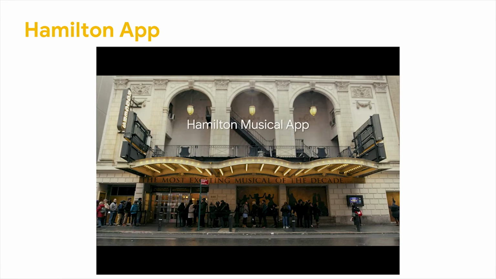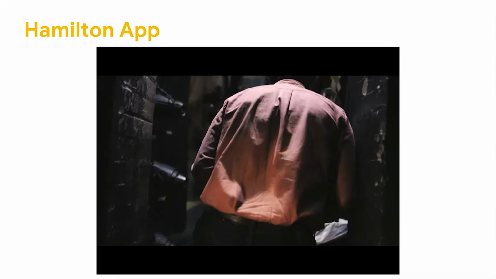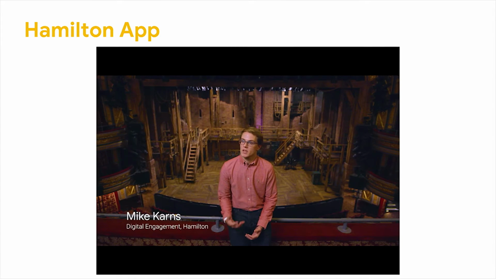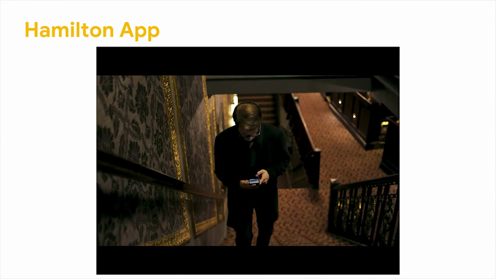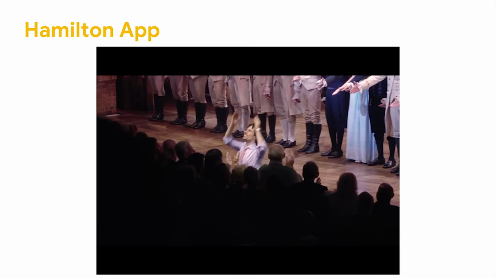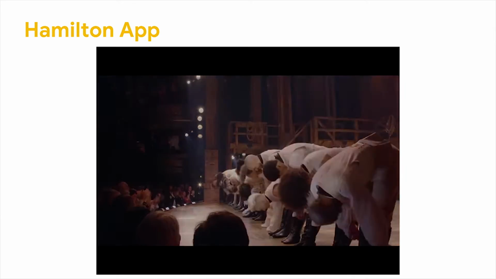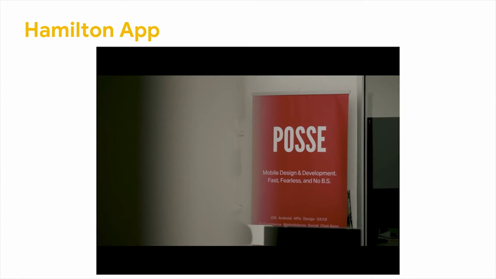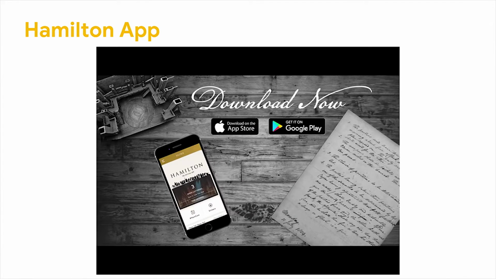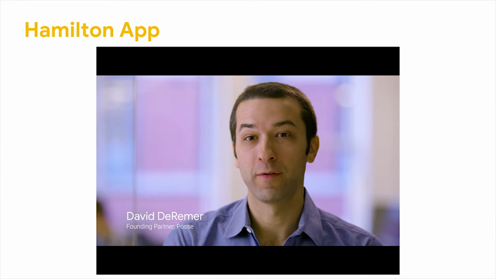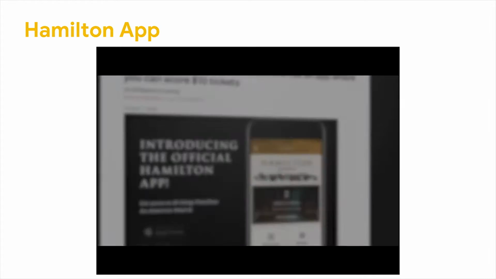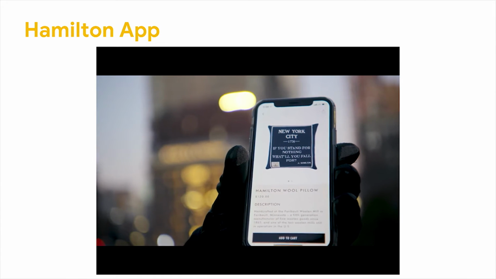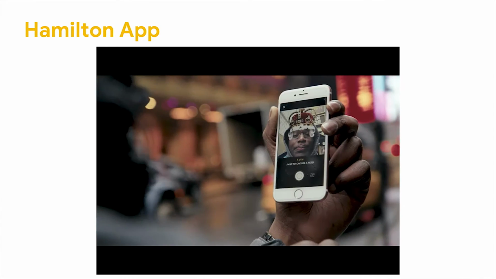Hamilton is one of the most talked about and best loved musicals, with shows on Broadway, in London, and around the country. We wanted something to make the show more accessible for our fans, so we wanted to develop an app to meet the needs of fans as we started to expand the brand. We turned to Posse, a New York-based development firm, to help us develop the Hamilton app. Hamilton's Flutter app launched in the App Store and the Play Store 3 months after we wrote our first line of code. And we accomplished a ton. Fans can enter a daily lottery for a shot at $10 tickets, buy merchandise through an e-commerce experience, take selfie photos with the Ham Cam, and get daily news and updates.